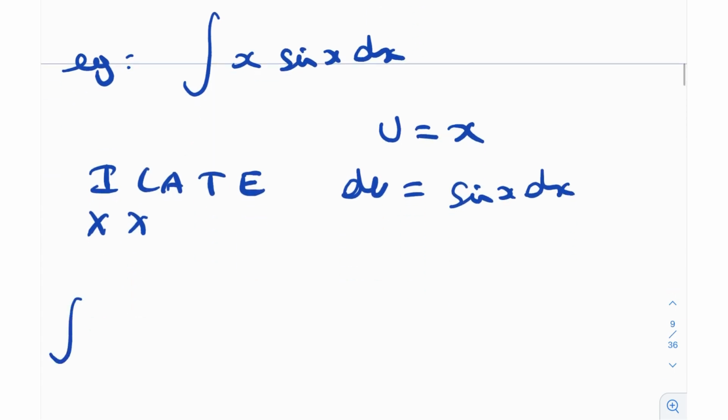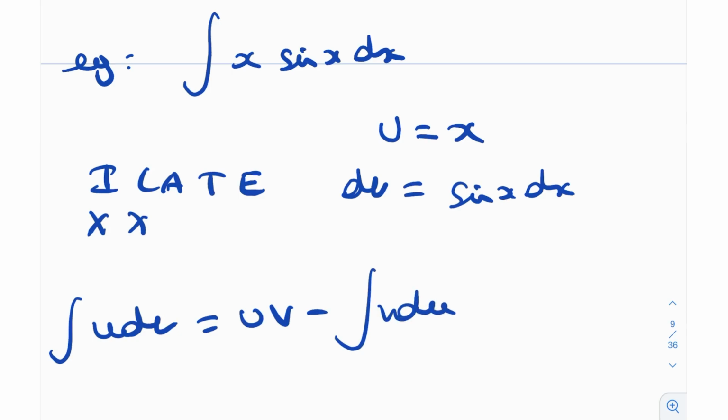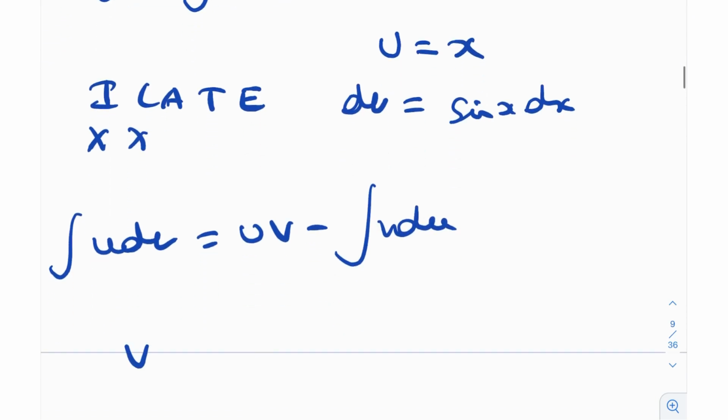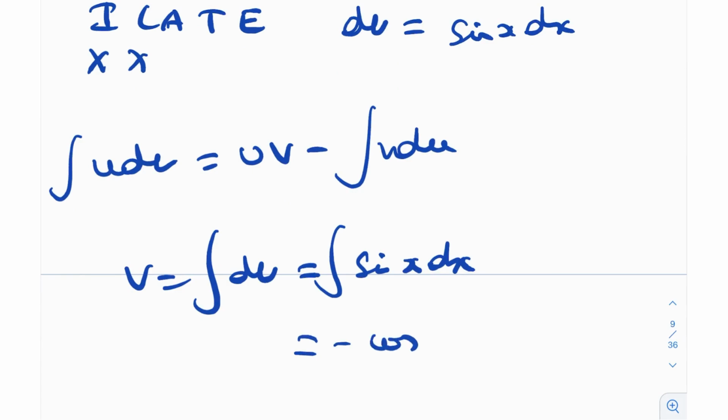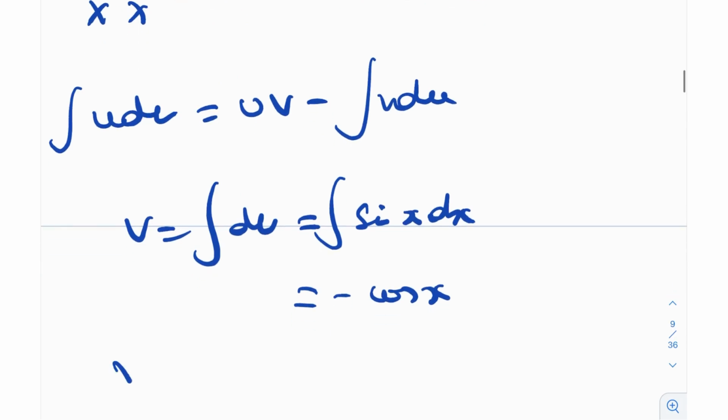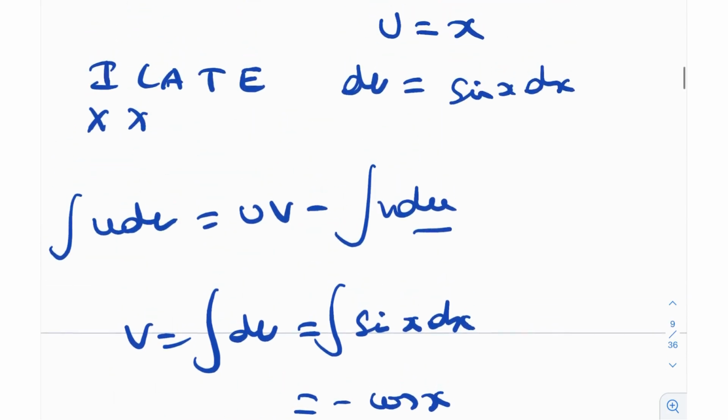So we have our integral u dv, right? u is x, dv is sine x dx. What was that? uv minus integral v du. So I know u, I know dv. So what is v? v is nothing but the integral of dv, which will be the integral of sine x dx. And we all know that that is negative cosine x. Here you can just ignore the constant of integration, or we can put that at the end, right? So v is nothing but negative cosine x. Similarly, I need a du as well. du is nothing but the derivative of u, so that becomes dx.